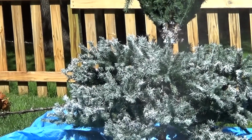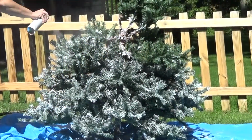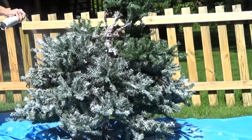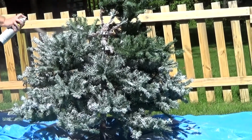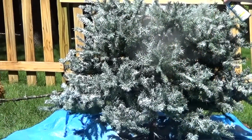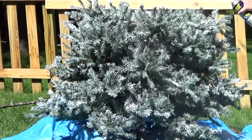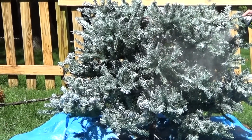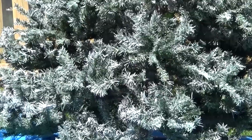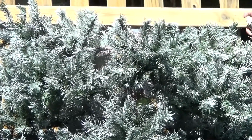You can see I just kind of move my arm back and forth gently just to give it a nice even spray, and it dries amazingly quick. I mean, almost as soon as I sprayed it on, it was dried, being outside and with a little bit of wind happening, and because it was such a light coat. Look as I go in for a close-up here. Doesn't that look pretty? Doesn't that look like that really crisp morning when everything is just frozen over?